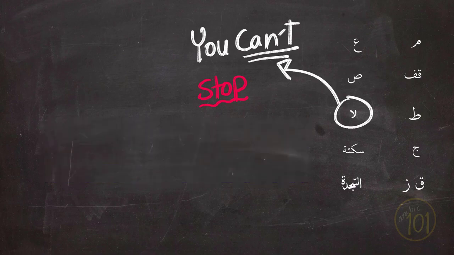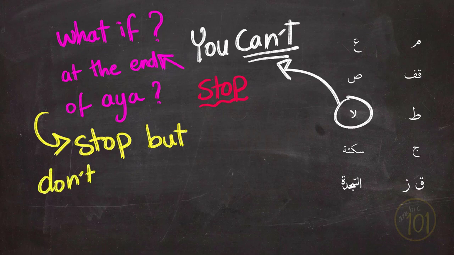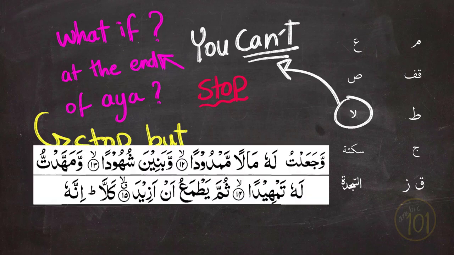But sometimes it comes at the end of an ayah, and when this happens, you will have the ability to stop at the end of the ayah, because that is the sunnah. But then you cannot discontinue recitation or go to ruku'ah, since the meaning will not be completed, or it might change the meaning of the ayah, like in this example.